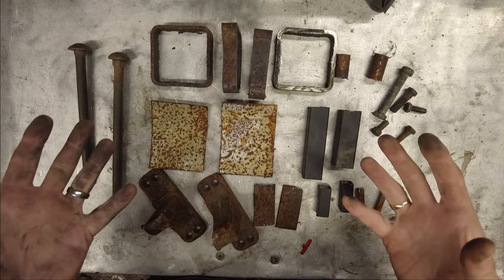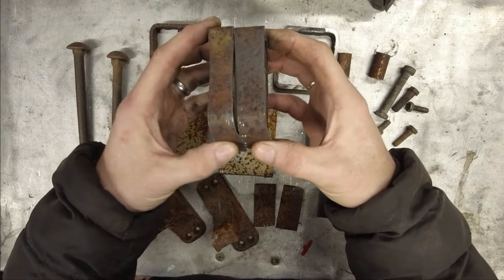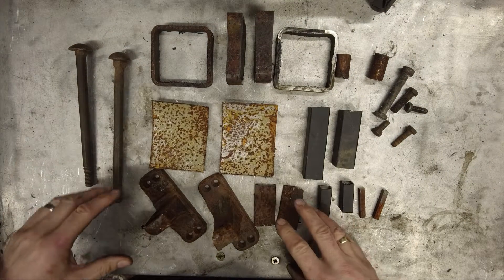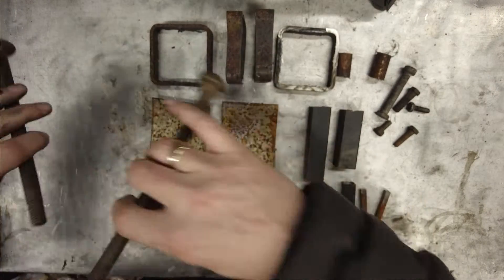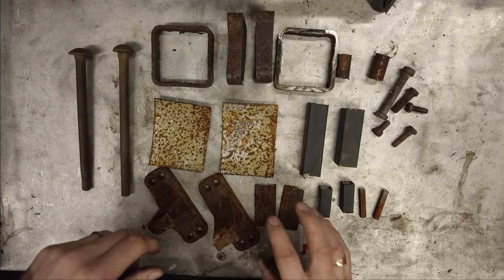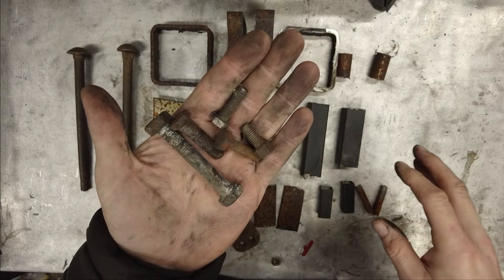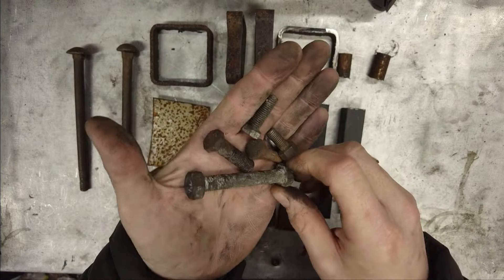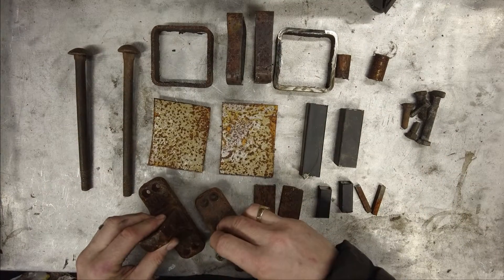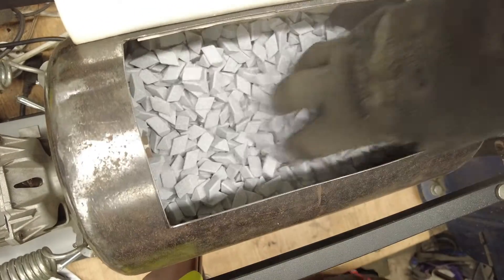Because I want to compare between the two different medias, I've selected loads of rusty bits and pieces in pairs. I've cut some box sections from a big beam — they've got a nice clean edge but lots of flash, so it'll be interesting to see if it cleans the flash off. I've also got bits of flat plate big and small, a couple of big coach bolts to test thread cleaning, some bits with paint on to see if it strips paint, some flat blades, square bar, and a few nuts and bolts. I'll be honest, it fills the barrel further than I expected.